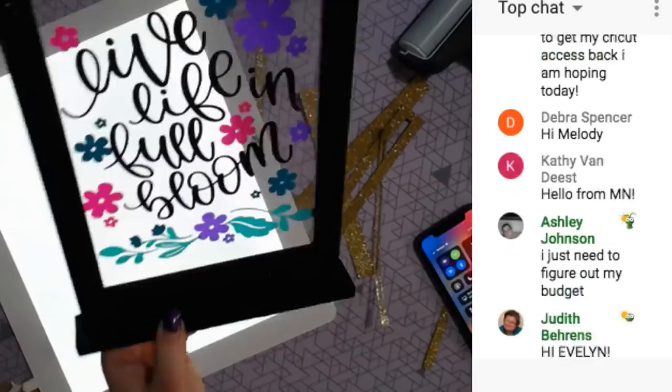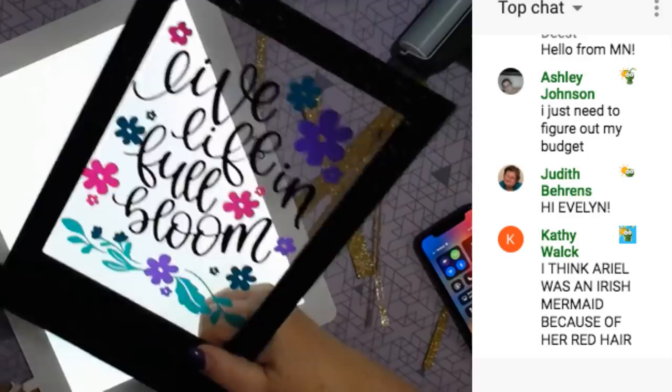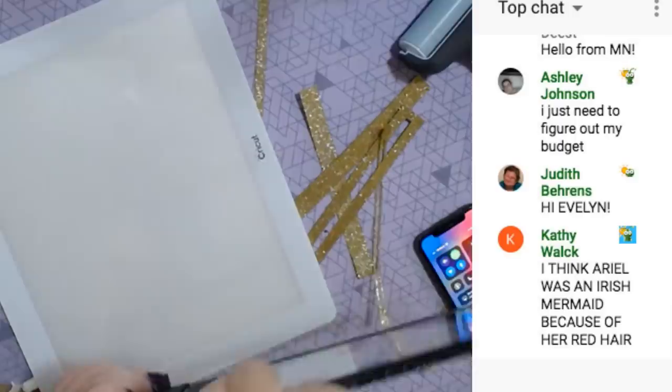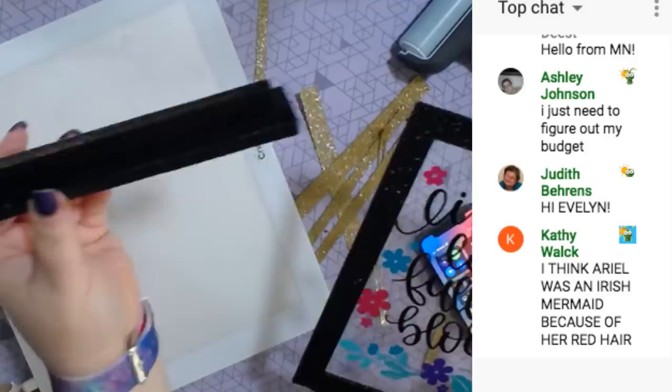So what I did is I put the vinyl on top of acetate, and I made this a frame. And let me turn this off. You can make the base, and this is interchangeable. So you can just make one of these if you want. You can make it in different colors. I made it out of chipboard, and that's what we're gonna be putting together today.